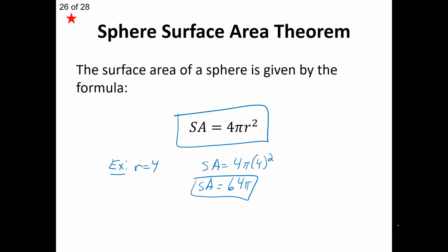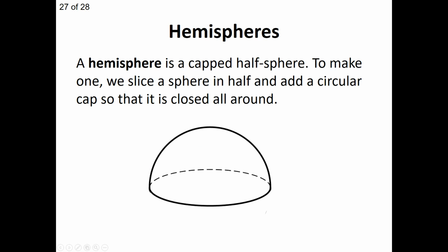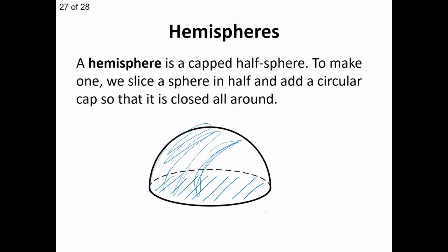But there's also one last three-dimensional solid we can look at, and that is a hemisphere. So a hemisphere is a capped half sphere. So imagine taking a sphere, chopping it in half, but then there's kind of this open part of the sphere. So we've got to cap it. So we put this circle or this disc on that capped part so that we can finish off and complete the fully closed solid. So that means there is this curved area that goes around the hemisphere. There's also this flat area here that we're going to add to our surface area formula.